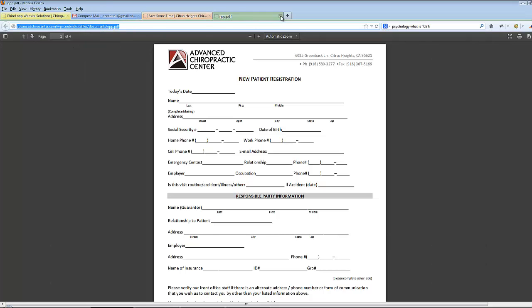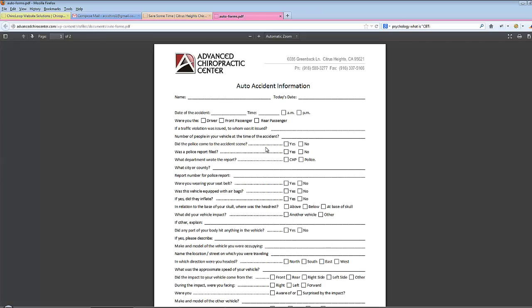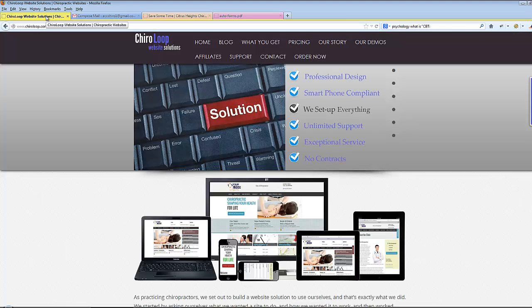Same thing with the auto. Just click on auto. It'll open up. Because when you get a website with CarterLoop, you send us your paperwork and we throw it up here for you, so you don't have to worry about using FTP or anything to get it up. We'll handle that for you. So this is just how you find your link. You just copy this link and that's what you put into your email. And then your clients will be able to click on it and go right to it.